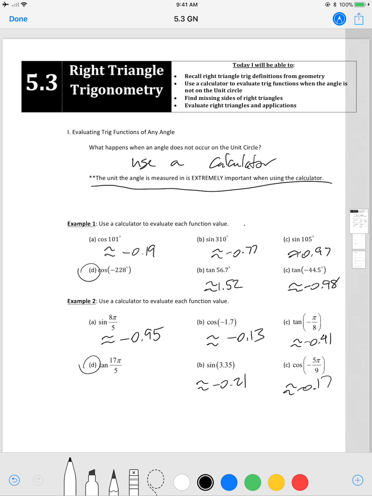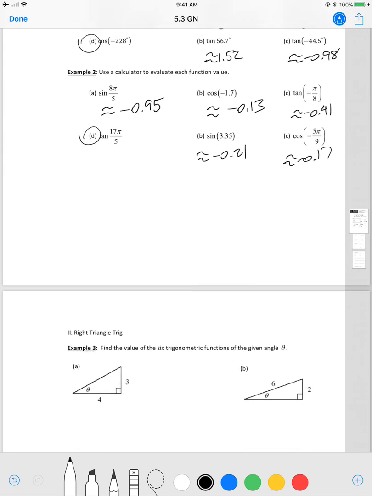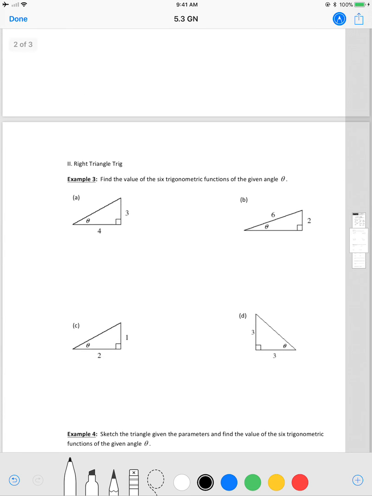Make sure that if it's one of our special points on the unit circle, you are using that point. The cosine of 45 degrees is the square root of 2 over 2. Cosine of 30 degrees is the square root of 3 over 2. Okay? That's why we still need to know the unit circle, even though we have our calculator with us. All right, enough about that. Just a bit of a warning for you.